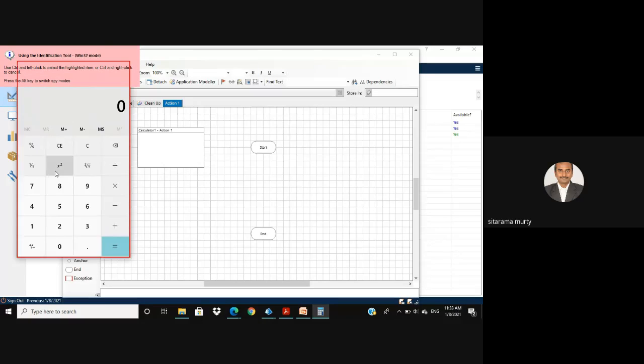When I put my mouse on the calculator, the whole calculator is highlighted with a red outline. Now if you click Alt, it will change the way of selection. It says to use Control plus left click to select the highlighted item. For example, if I want to select a particular button and call it element 1, just hold Control and click 1.